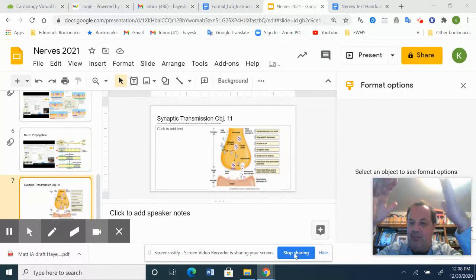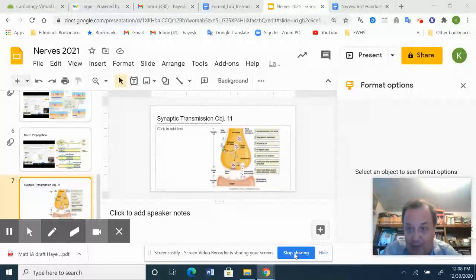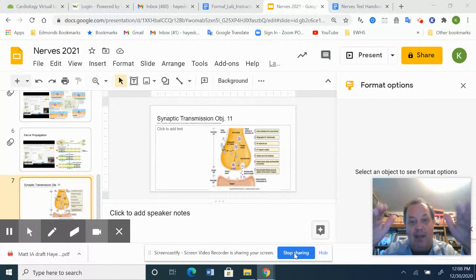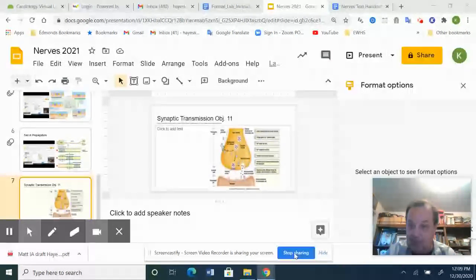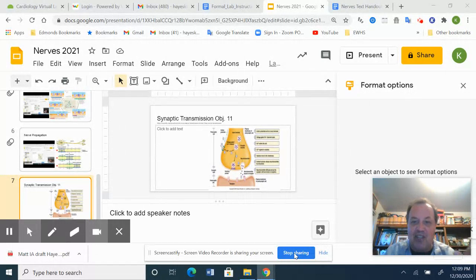So one more time, the nerve impulse comes down, calcium channels open, calcium from the fluid goes into the knob, and it causes the vesicles that have the neurotransmitters to migrate to the end and bond with the membrane and release their contents into the synapse by exocytosis, and it migrates across, triggering the depolarization on the other structure, sometimes called the postsynaptic neuron. Right, you've got the presynaptic and the postsynaptic, and then there's enzymes that degrade the transmitter and it's reabsorbed back into the vesicles to be reused again.